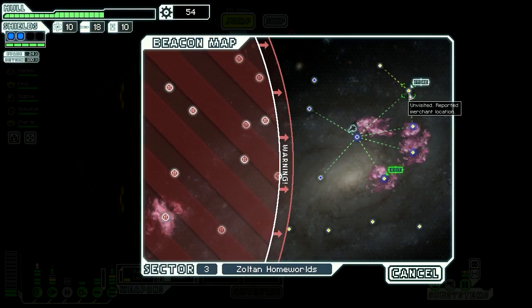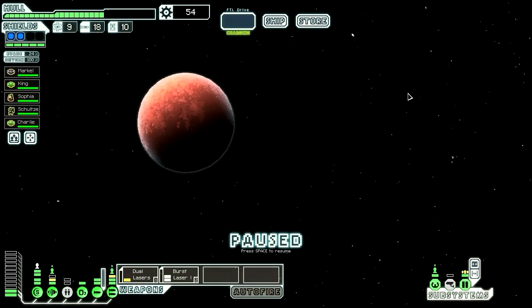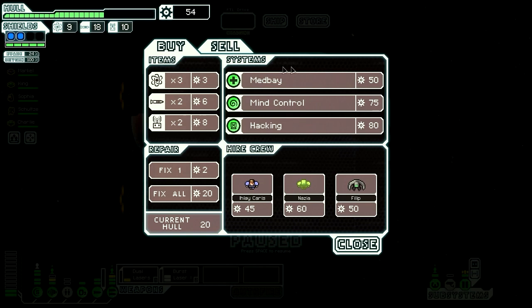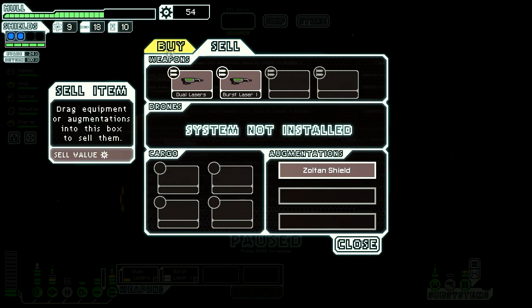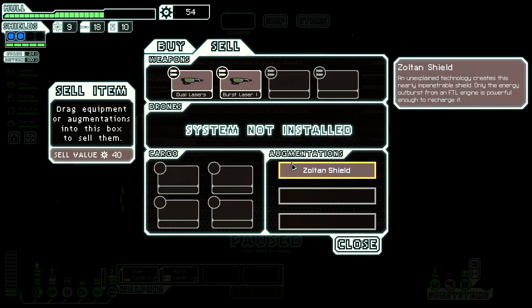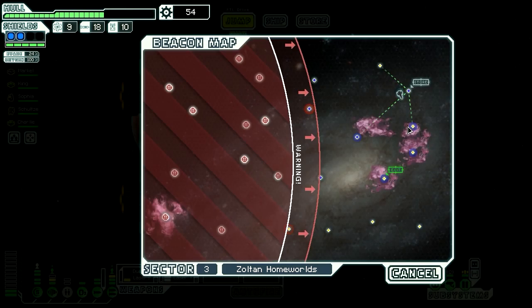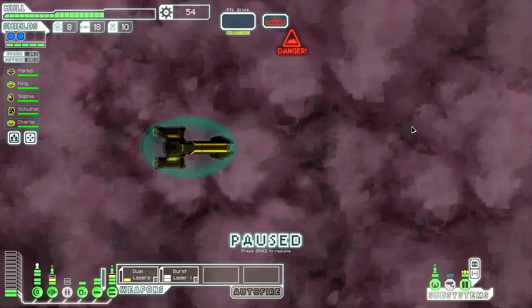Almost. Not quite. We have a store. Again, if I can get a burst laser Mark II, that would be fantastic. Again, weapons is a big problem here. Medbay, no thank you. Mind control, hacking. Hacking I would love, but we cannot do it. Let's steal Zoltan shields, no. That's a bad idea. Alright, let's dive back into the nebula, hit both those beacons, and get out of here!